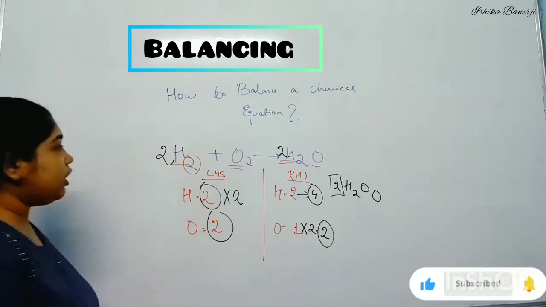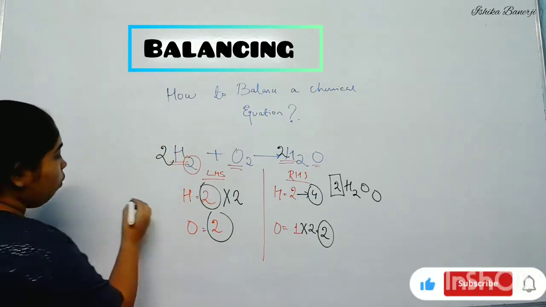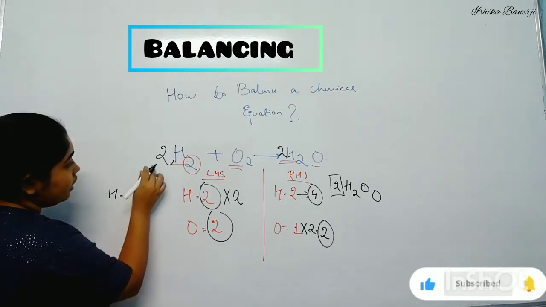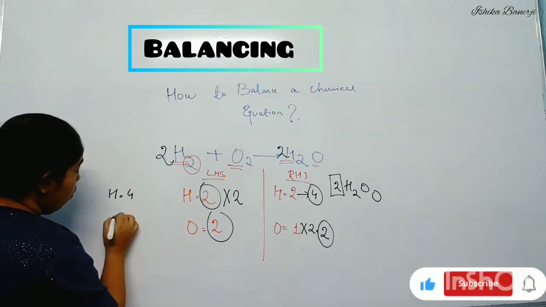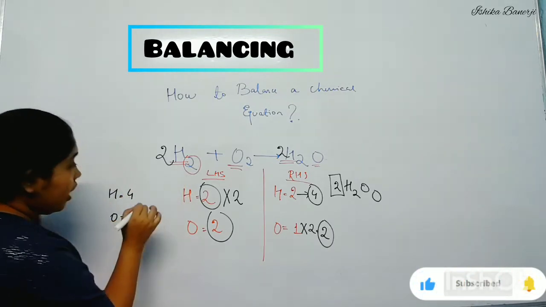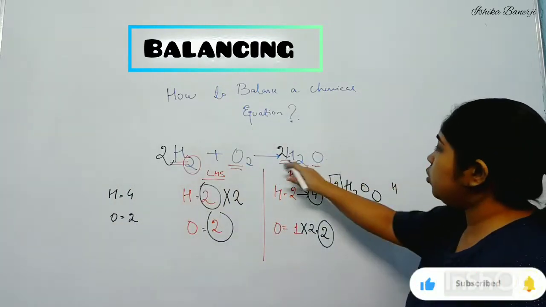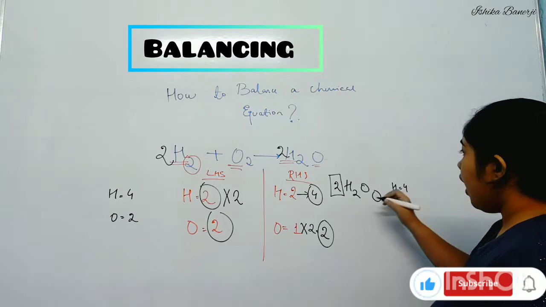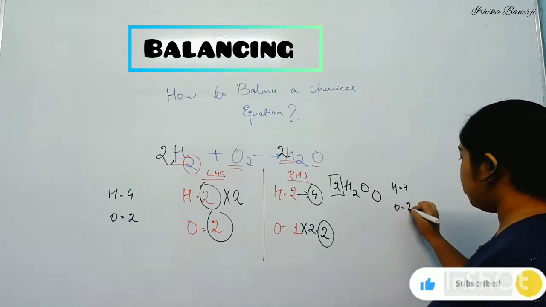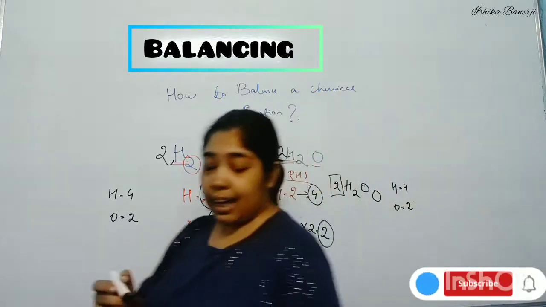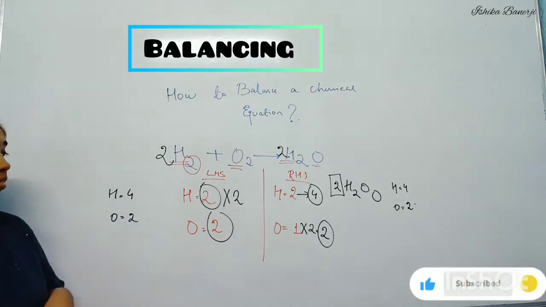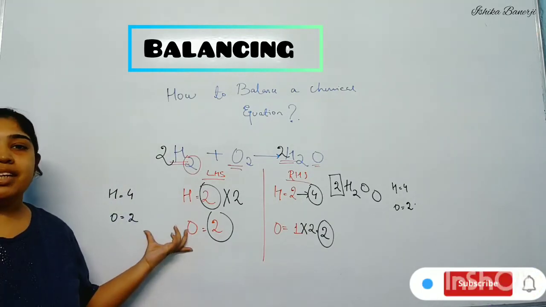Now see, is the equation completely balanced? Let's see now what happens. Here we can see H is now 2 2s are 4, okay. O is 2. Pretty good. After I balanced, what is it now? Here I can see 2 2s are 4, H is 4 and O is 2. So students, thus I can say that my equation is completely balanced.